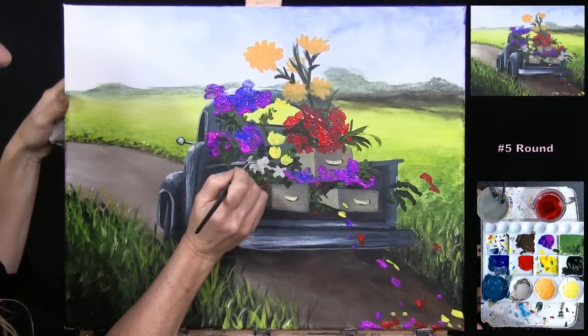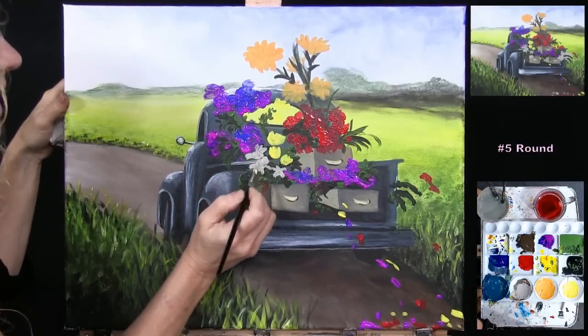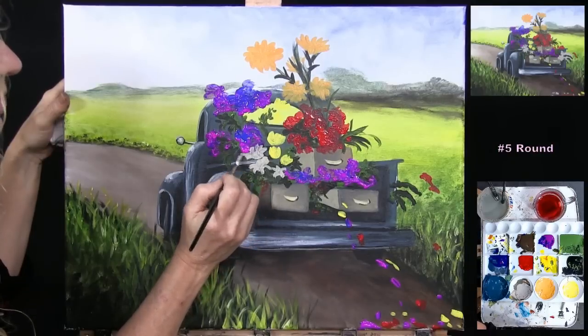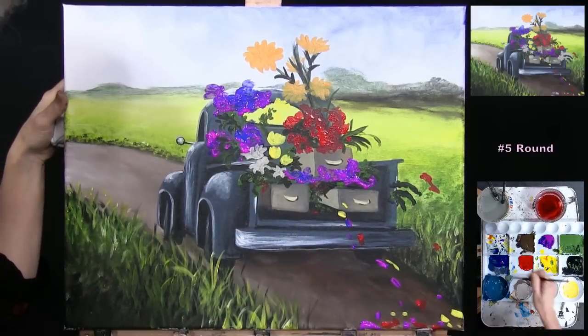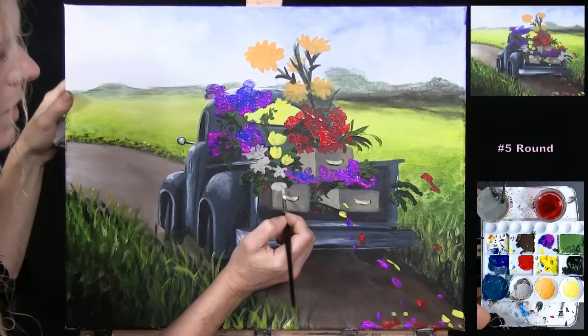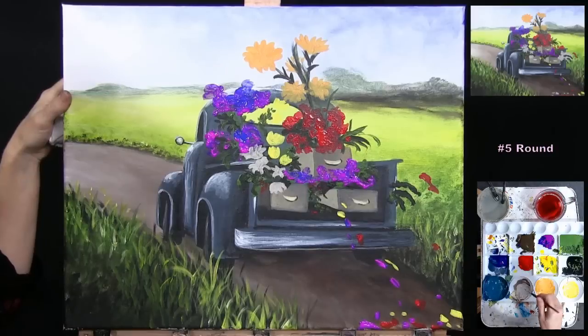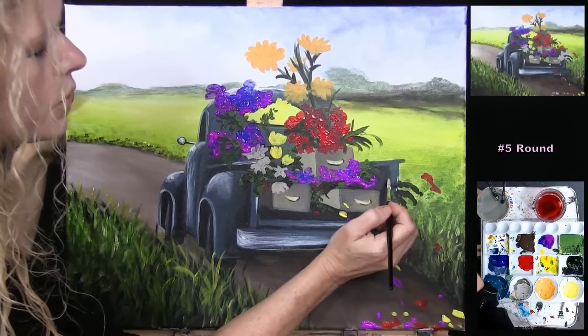You can have lots of them or little bits of them. You can make them so they're coming from the side. You could make them overlapping the purple flowers. Whatever works for you, definitely. Maybe have some coming over the side. That's going to look pretty. I want some over in through here.